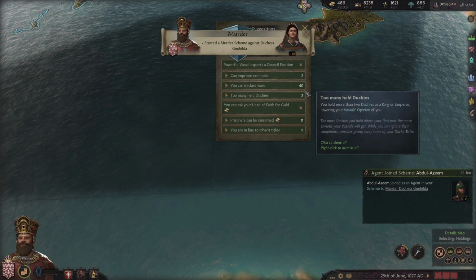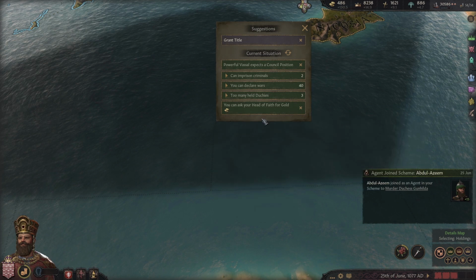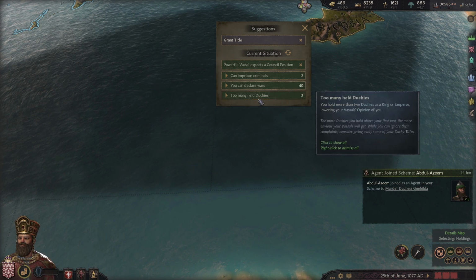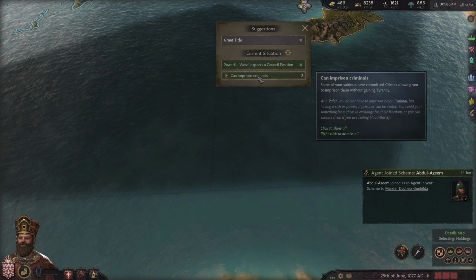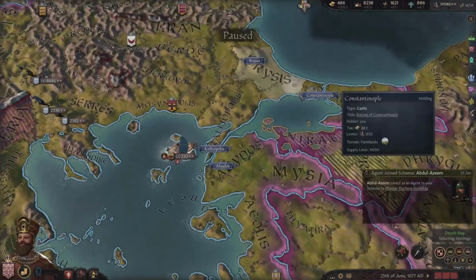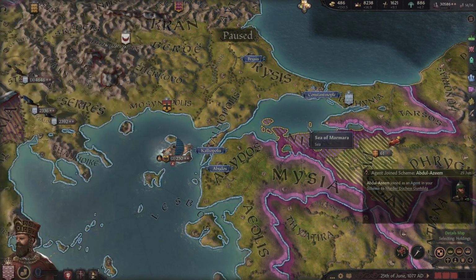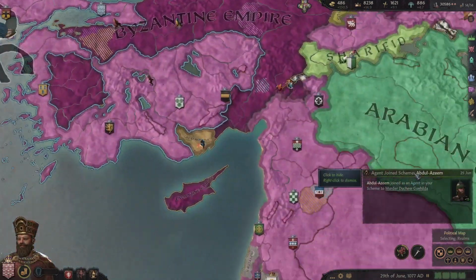You cheated on me? I play the long game. I still don't think I care about any of this. Too many held duchies, you can declare wars. Yeah. Once again, I think we're just going to chill for a minute. What are our vassals looking at? What's the negative right now? You're at negative 16, so we'll chill for just a bit more.